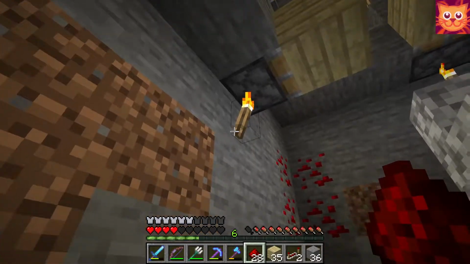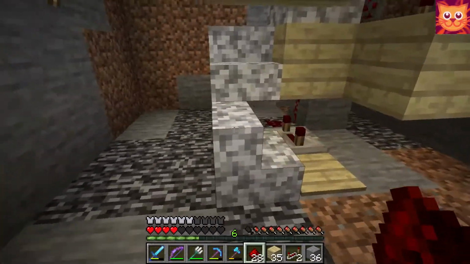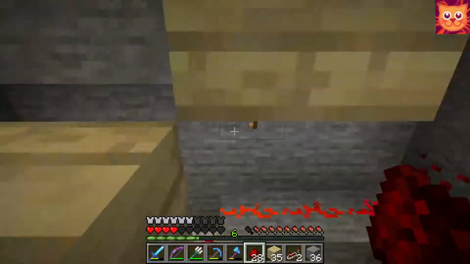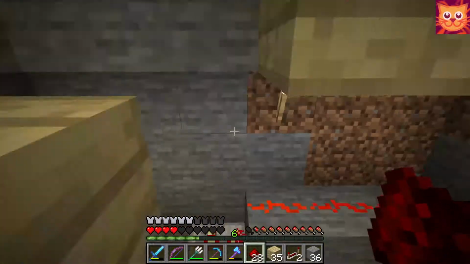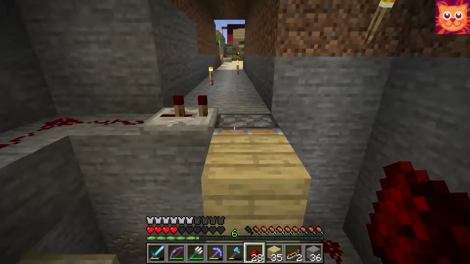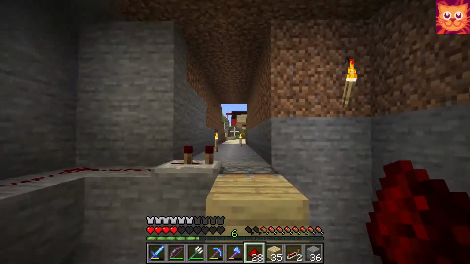I have placed torches under every piston, so there won't spawn any mobs in here. Now it's time to see if I can ride the elevator from the bottom to the top without anything failing. It worked very well, but in order to get out from the elevator I must remove the top piston.